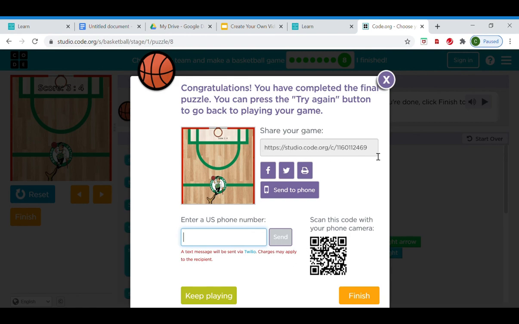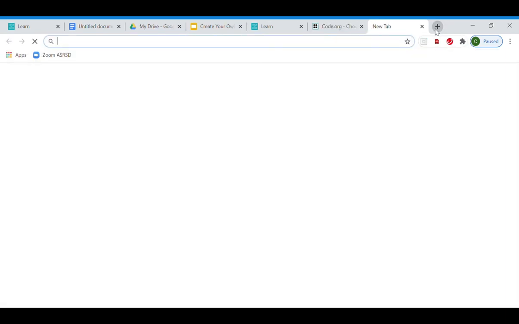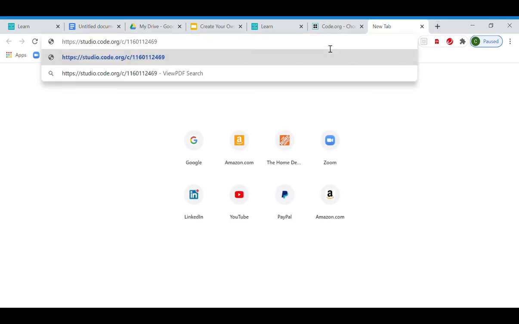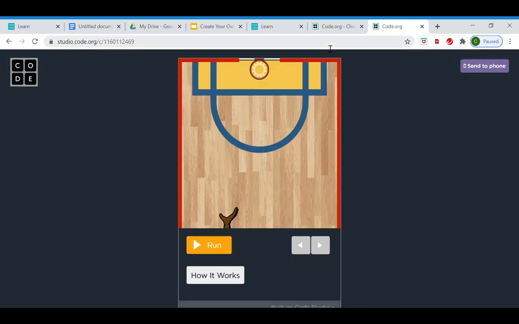So this is exactly what you need to do. If you're not sure how to copy and send it, then I would at least write down the numbers carefully so that you can enter it into your computer and play it again later. What I would like to do is I can do this, and then I can do a control C to copy. I can go to a new window and do a control V to paste. Hit return. Let's see what happens. And there's my game. That's the game we just did. And so that same link, you can send it to anyone for their phones or for their computers.